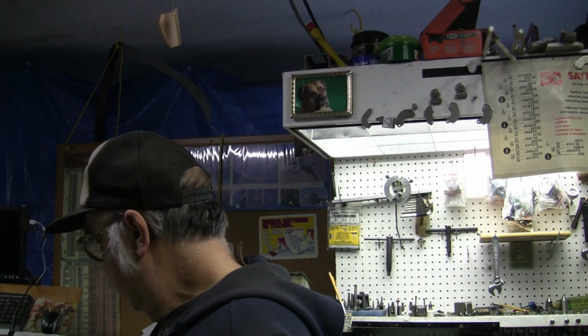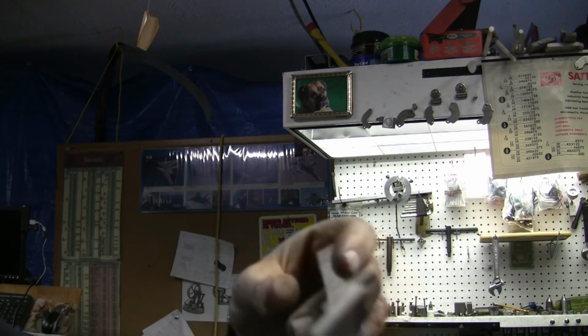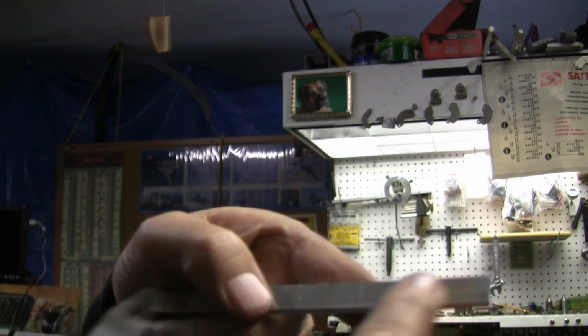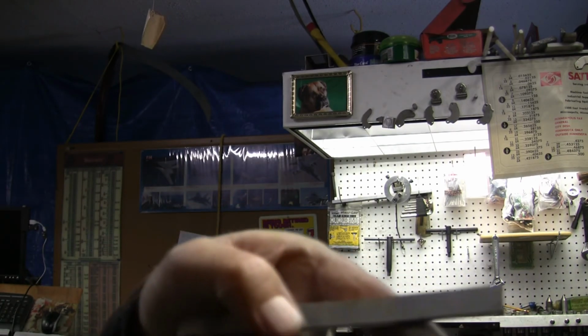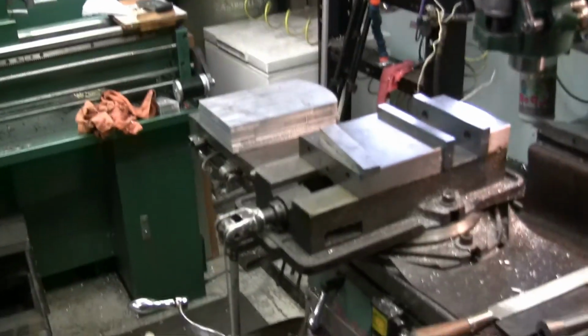Okay, I'm moving on to the connecting rods. I don't have any 93 thou material, so I just got a piece of scrap here, and I scribed out, scratched the line at how much I need to cut down to 93 thou. What I'm going to do is attempt to do that in the vise over here.